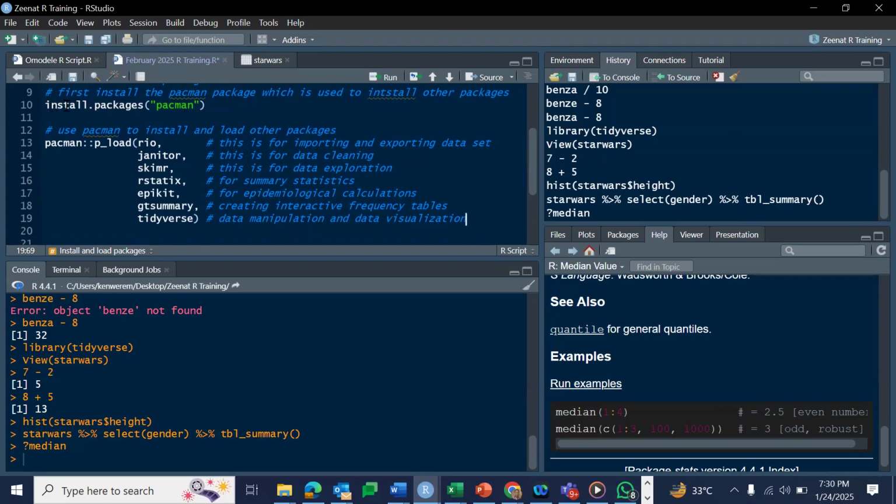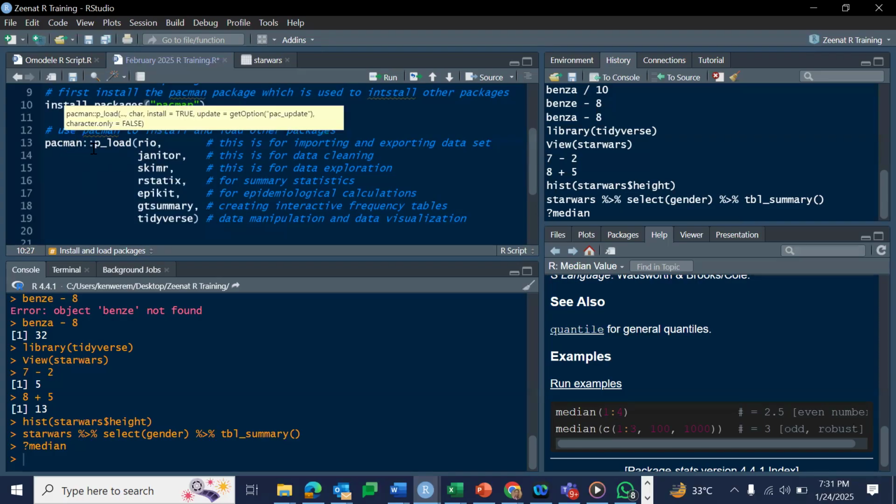So, like I said, you first install this. Control Enter on this one, it will install the packages, and then Control Enter on this one, it will install. So you asked me what this double colon is. What this double colon means is that you're saying that this function p_load is present inside this pacman package.